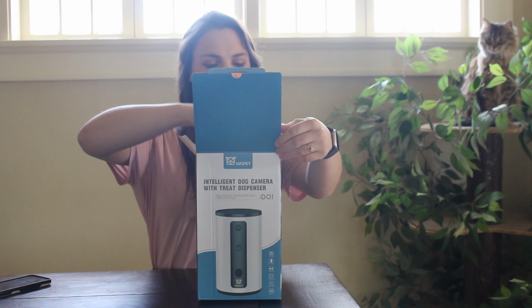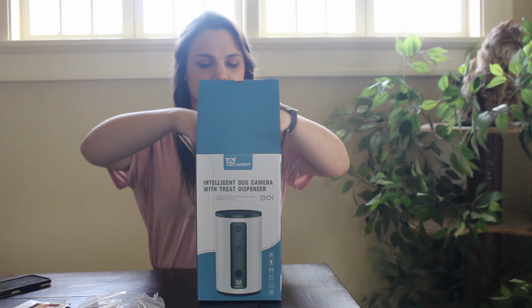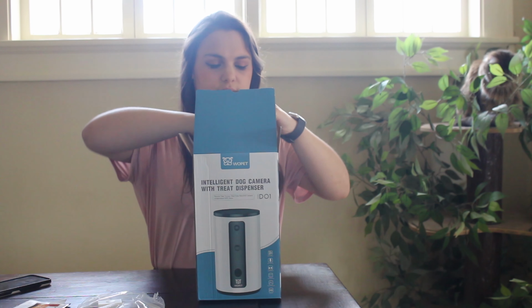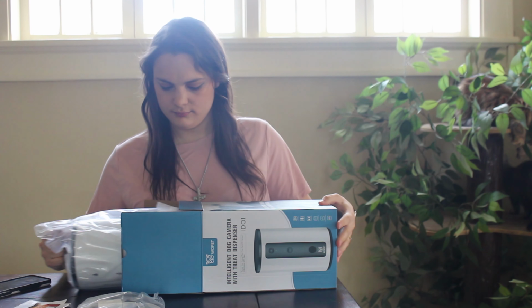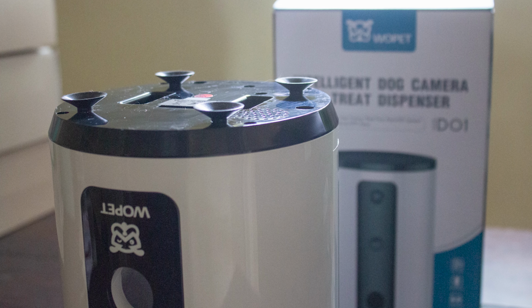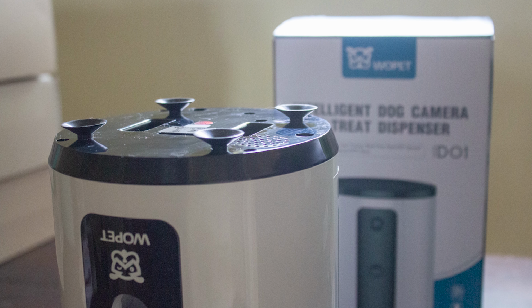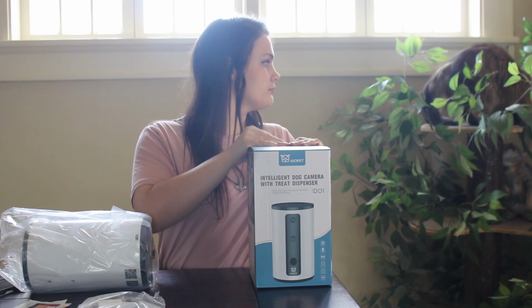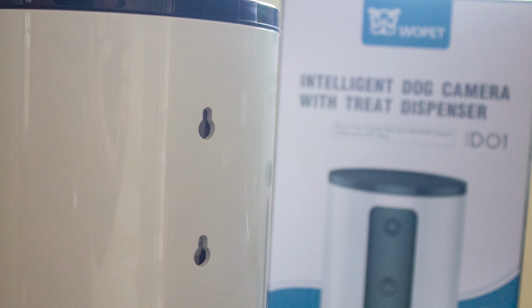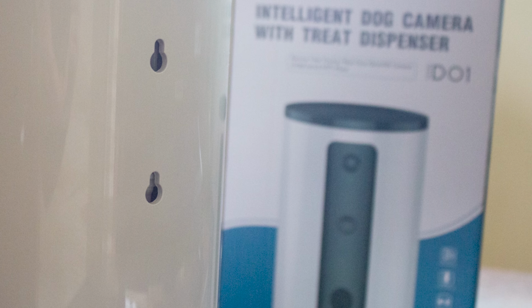Unboxing and setting up the treat dispenser was easy enough. All the parts came included, and the app was easy to download and set up on my phone. I was pleased to find this product was well designed for the consumer's placement needs. There are suction cups at the bottom of the device that stick without moisture and are sturdy enough that a cat or dog would not knock it over trying to figure out how to get the treats inside. However, if you don't want it on the ground, it can be wall-mounted with screws, nails, or even stick hooks, but the hardware is not included.